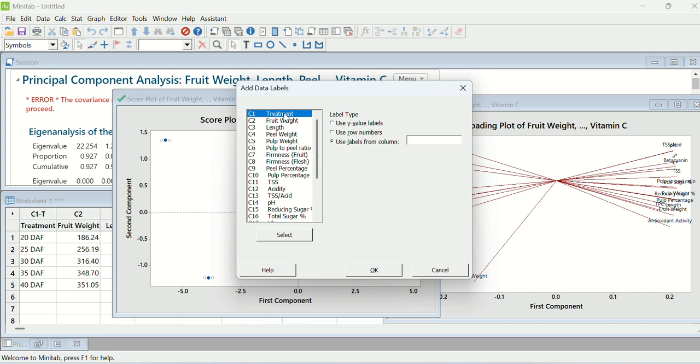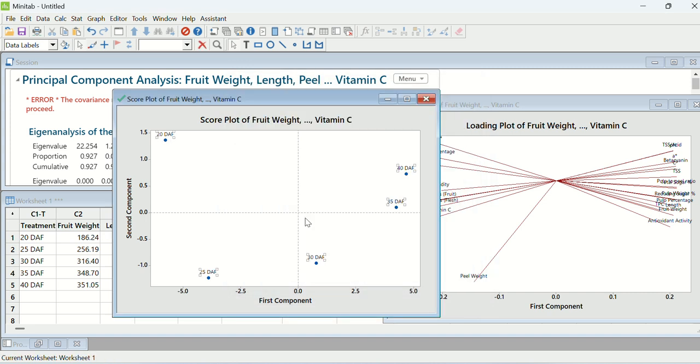We have entered the data already in the Minitab software. Treatments, that is the independent factors. Before that, click over the treatment and select it. Then click OK. So here you can see the labels of the treatments that we have put in the Minitab software. Just adjust it according to the way you want it, according to your suitability.